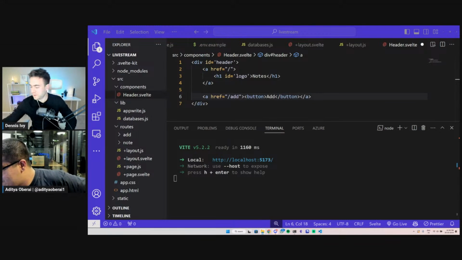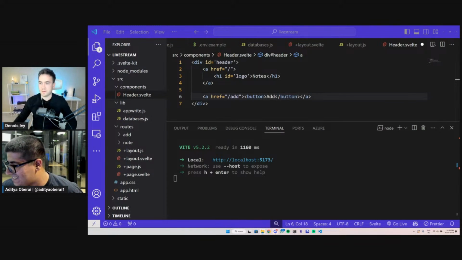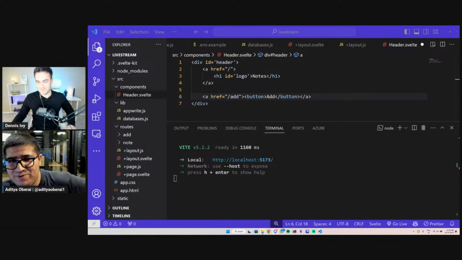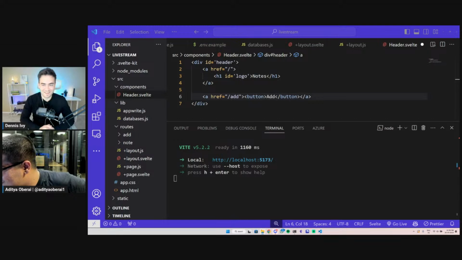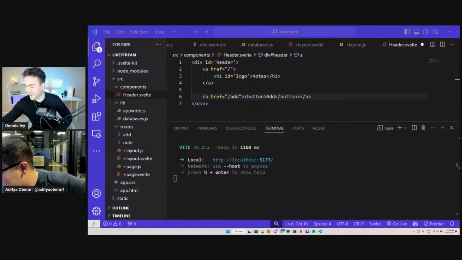But let me just go ahead and double check, because I actually did end up preparing this application well in advance. So I should have my own notes to review as to why that didn't work out. That shouldn't actually be a problem though, if I'm honest. But let's see what went wrong.